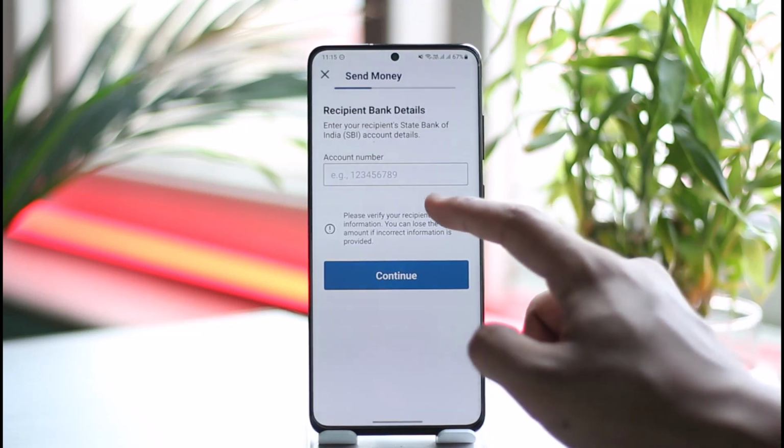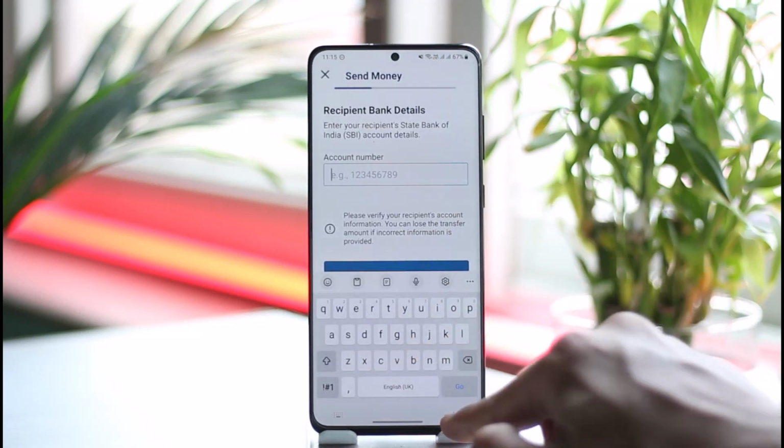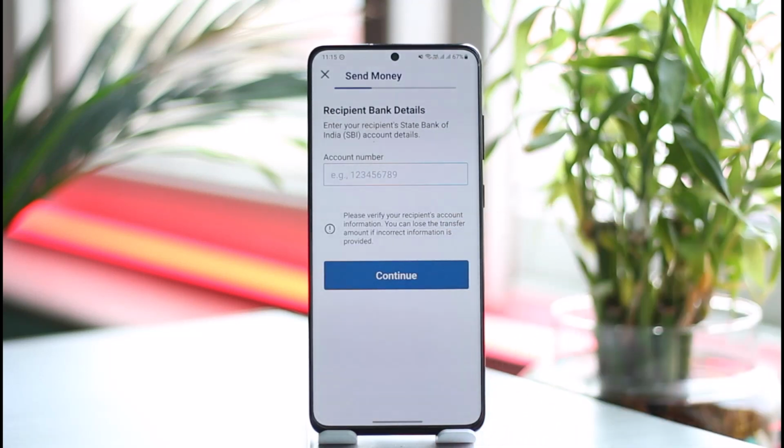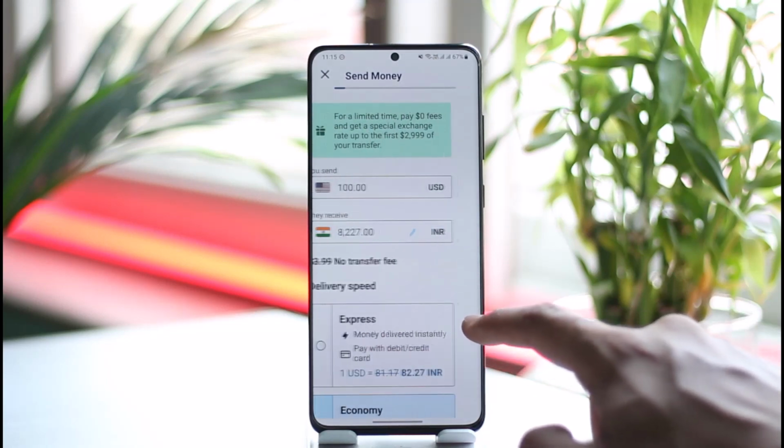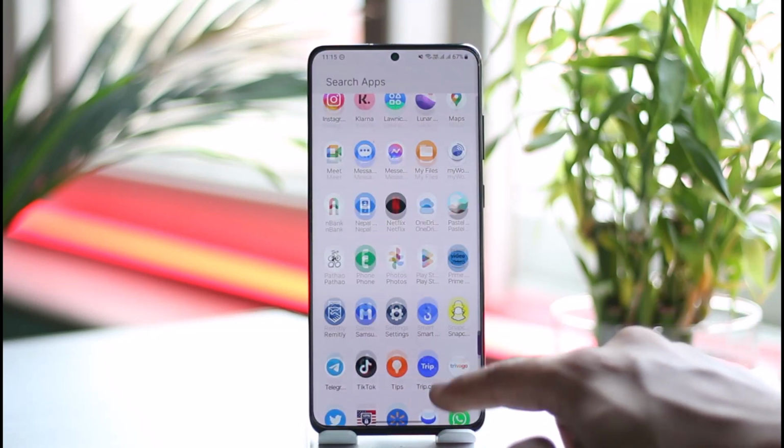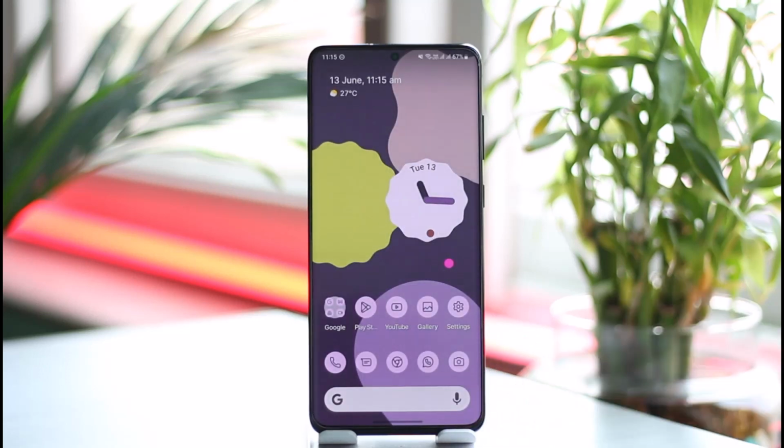Once you select the bank, you simply need to make sure to enter the bank account number and then just hit the next option. It allows you to enter the amount and also fill in the payment details as well, and then after that your money will be successfully sent from Remitly to a bank account. You can initiate a bank transfer to any of the other countries as well. This way you can go ahead and then basically send money from Remitly to bank account.